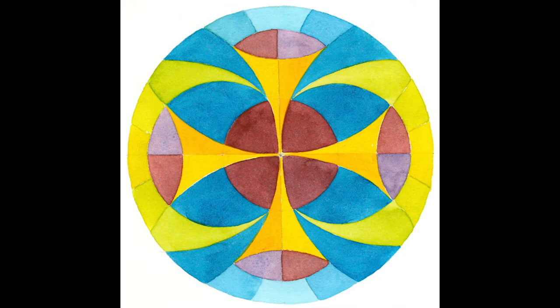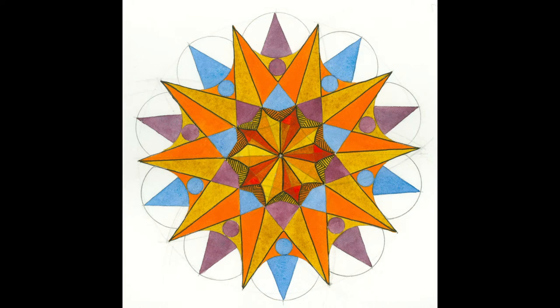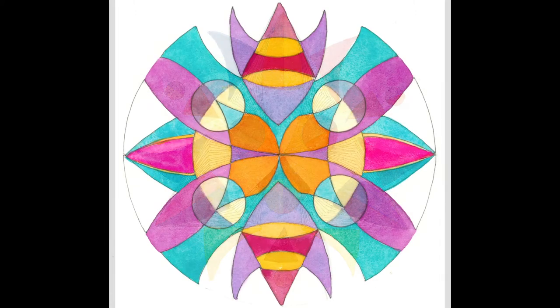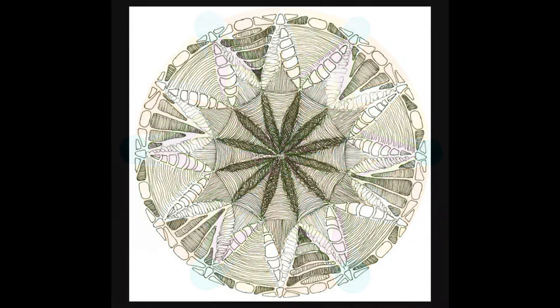I shared several of the circular paintings with other artists in a color workshop I was teaching in Maryland. Several of them asked if I also created Zentangles. At the time, I had no idea what a Zentangle was. After a few more nudges, I gave Zentangles a try. The first two were fun. After that, I felt restricted by both the small size and the named patterns that were to fill the spaces. My biggest frustration was that I couldn't create a thread line that flowed smoothly across a square. I gave up on Zentangles and returned to my evolving mandalas.